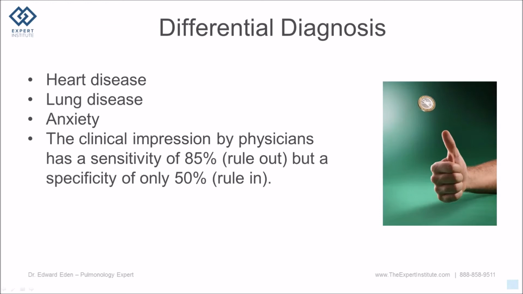The problem with the diagnosis of pulmonary embolus, as I've mentioned, is that the typical patient complaining of shortness of breath has underlying heart disease, lung disease, or emotional causes for shortness of breath. To differentiate whether the heart is causing shortness of breath, whether the lungs are causing it, whether emotional components are, or whether it's actually a pulmonary embolus, is very difficult at times. And so the diagnosis is missed.